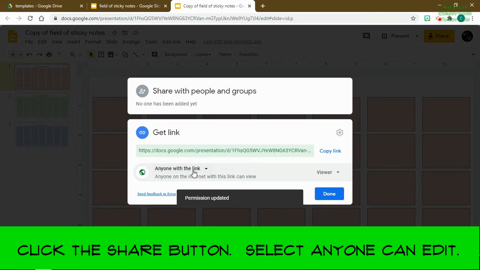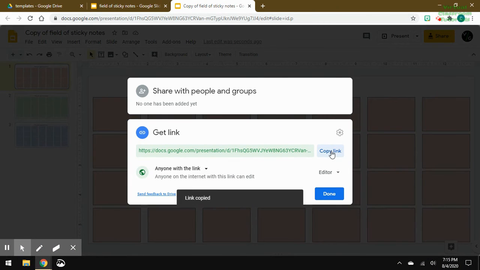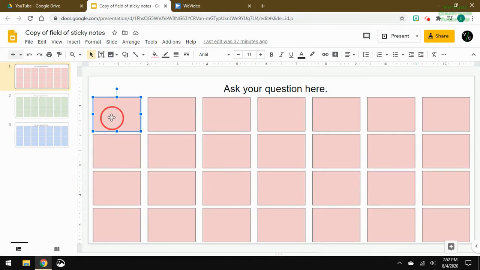But if you're doing this for a school, you might have another setting you'd like to use so that just the students can see it. Click Copy Link and Done. And then I can share that link maybe in the chat in the Zoom with participants, and they can type in a square.